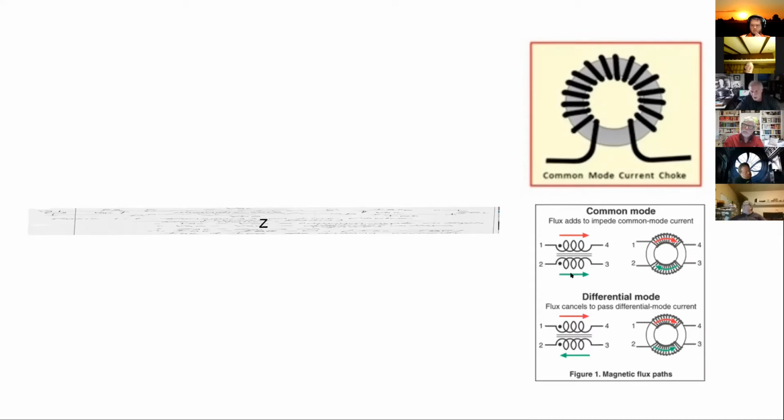And as you know, inductive reactance is a function of frequency. The lower the frequency, the lower the inductive reactance. So to aid you in that, you have to boost the inductance. Because if you have a high inductance, then you can work at lower frequencies and get the same reactance. Now the reactance probably should be in the neighborhood of at least 2,000 ohms and higher to get really good suppression of common mode current at low frequencies.